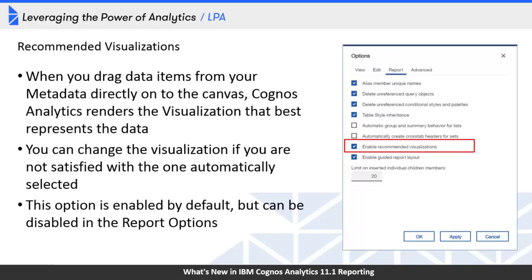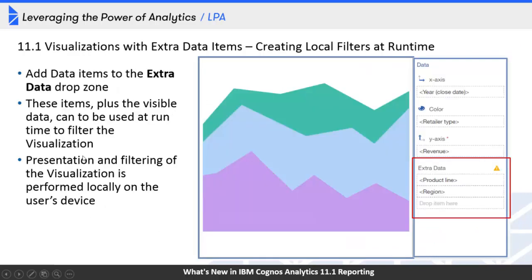But the idea here is that this makes creating a report and choosing the containers for my data something automatic based on the data types that you're dragging in. Very akin to how we create visualizations in a dashboard, where one of the primary ways in a dashboard is to simply drag and drop data on the canvas. So this enables that same feature, that drag and drop, let Cognos pick the container feature, in a report.